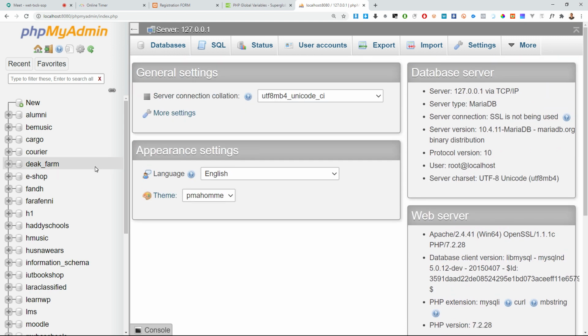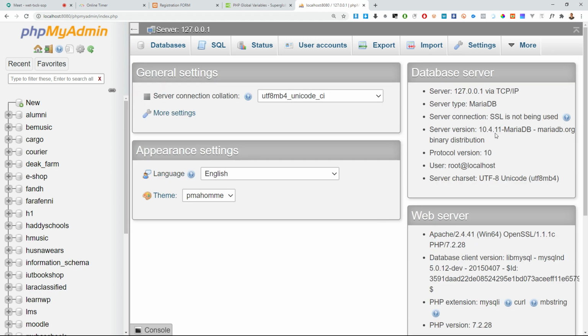So let us explore. First of all, we have databases, SQL, status, user accounts, export, import, and the rest. Before databases, you shall have to first look here.